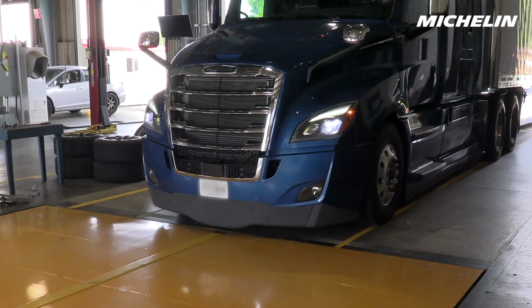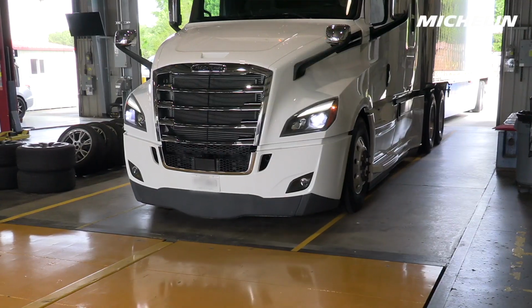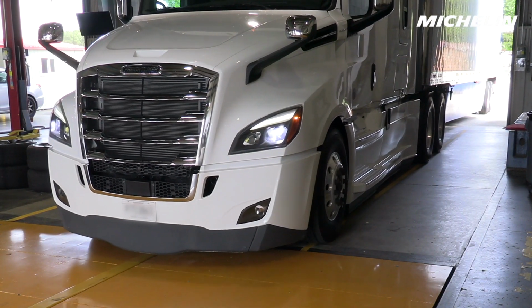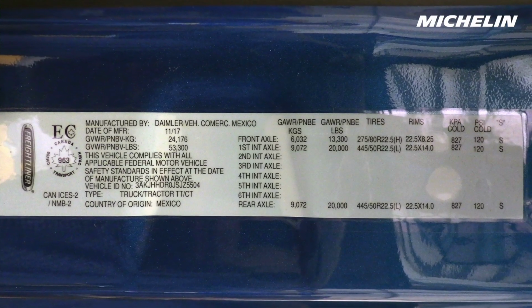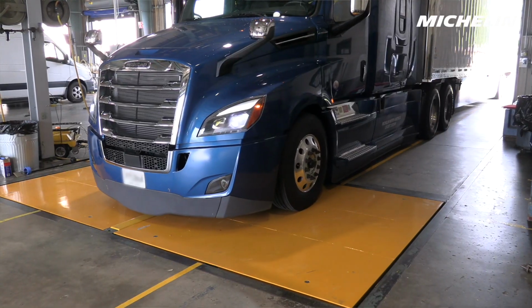So we start off by weighing both trucks to determine what load range and pressure is appropriate. Even though the trucks look the same except for color, the axle weights are very different. The vehicle placard is a good reference to determine which load range is appropriate for you. Let's start with the blue truck first.